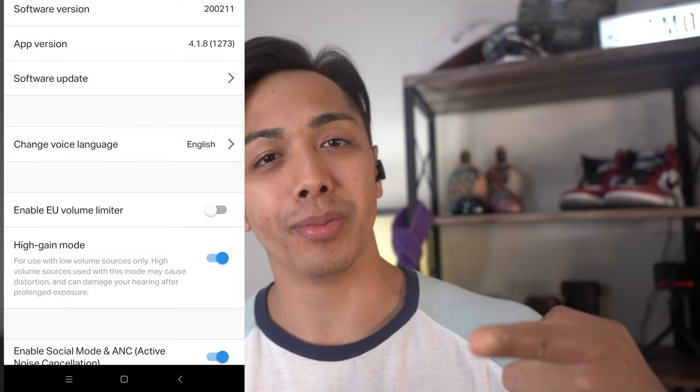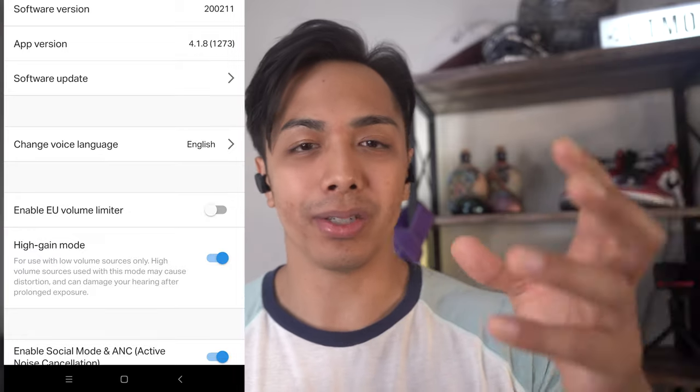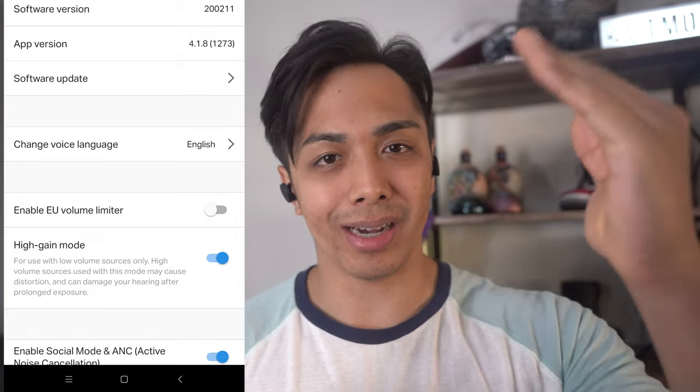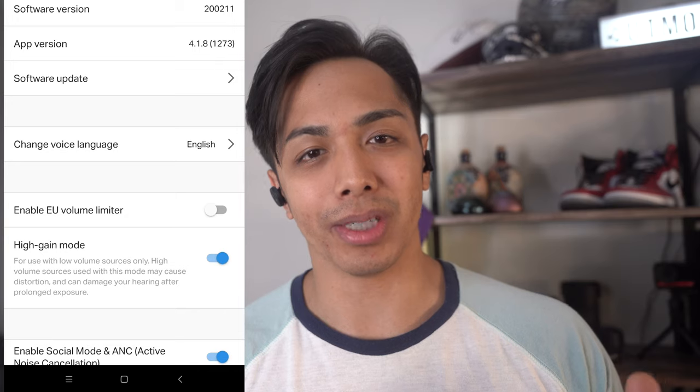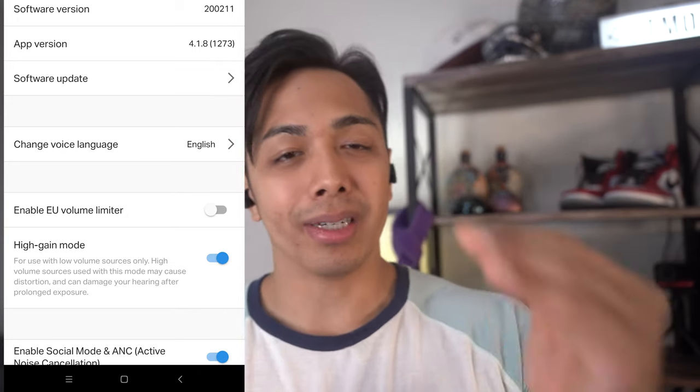So the standard tuning is now on par with what you would expect from an earbud, and I never was really craving more volume. However, they wanted to make sure that we will not complain about volume ever again, apparently, because in the settings, they've also allowed us to do a couple of things that will allow it to go further. So one, we can remove the limiter. The limiter is there to make sure that everything sounds good throughout the volume range, nothing gets distorted, the quality is retained, and all that sort of stuff. It also protects your hearing. However, now we can remove that.